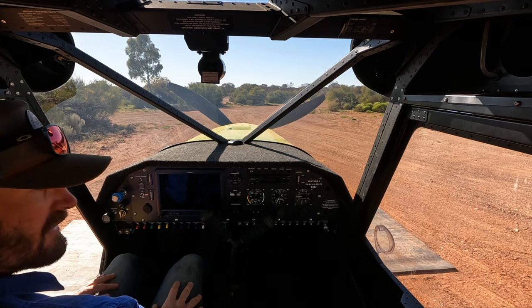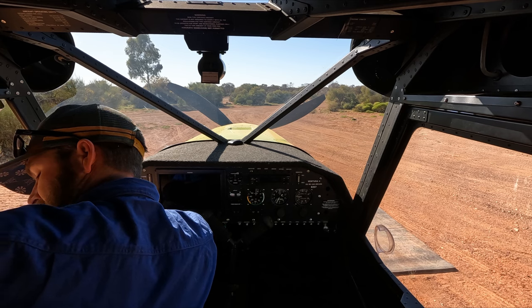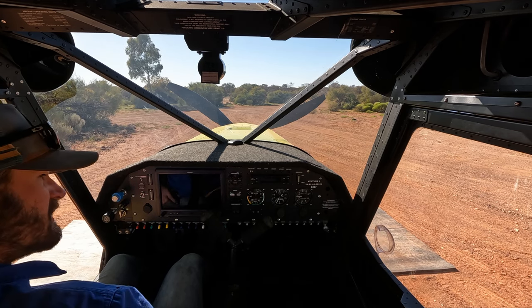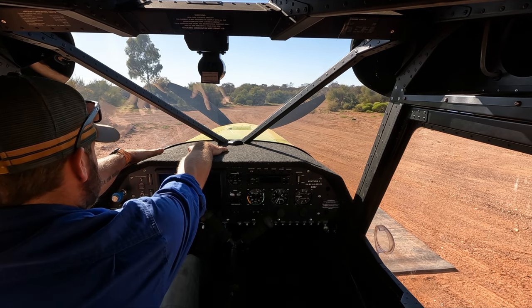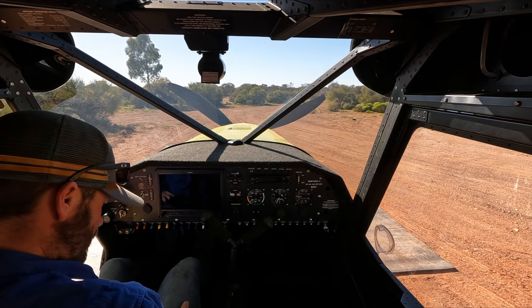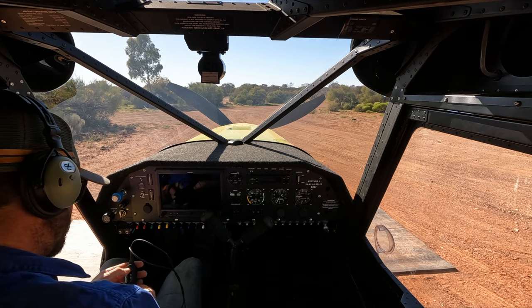I'm in a clear airfield, operating off our home strip. Time to whack my belt on — it's a little bit loose because last time I was at altitude I was getting a bit cool. I'm not going to hit anything on the dash if I bin it. So I'll put my headset on and I'll turn my noise cancelling on.